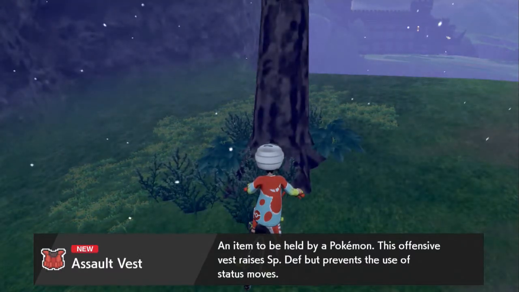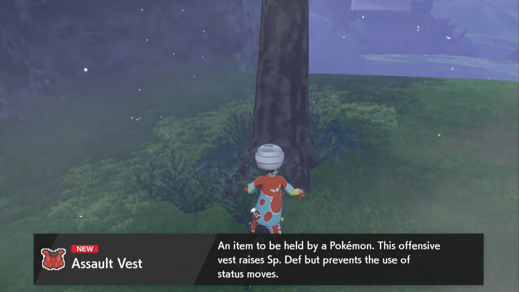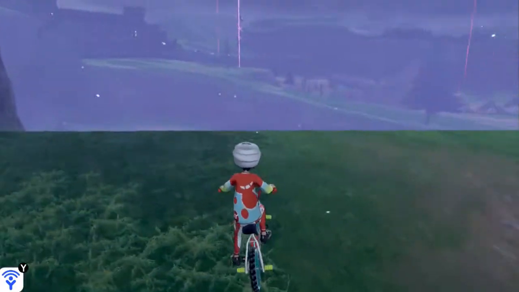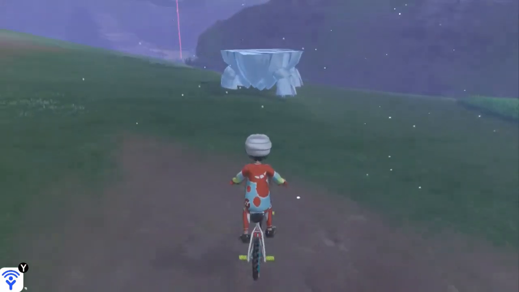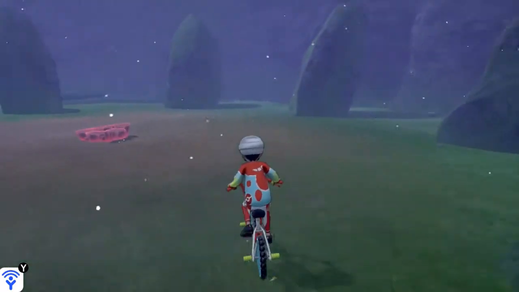Now, here we found an Assault Vest, of course, an item that should be held by a Pokemon. This offensive vest raises special defense, but prevents the use of status moves, which is kind of lame, but, you know, it's a good trade-off. And what else? Nothing right here except a lot of rare Pokemon that you can actually capture. Look at this guy, a Snorlax. That's a Pokemon you can actually battle and just train your Pokemon like nobody's business.